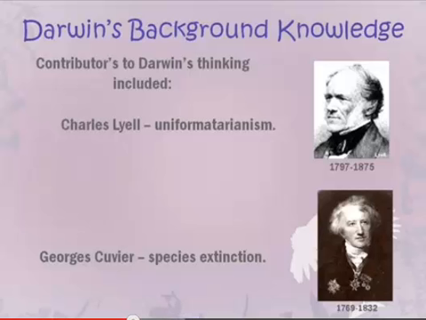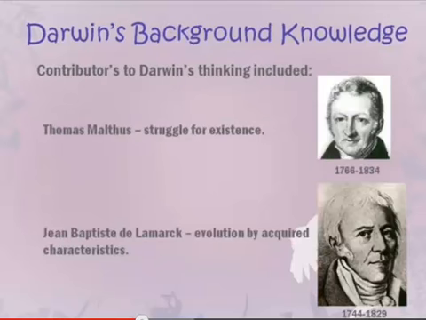Another person he grew up learning about was Cuvier, and he said that species could go extinct if the right factors come into play. Charles Darwin also learned about Malthus. He was a man who actually studied people, and he started noticing that in London, where he lived, there were more people being born than were dying each year. So what that meant is that people would eventually come to a point where there'd be a struggle for existence, meaning that there'd be not enough resources to sustain that big of a population. Now Darwin thought that applied a lot more to organisms like insects and plants than it did for humans.